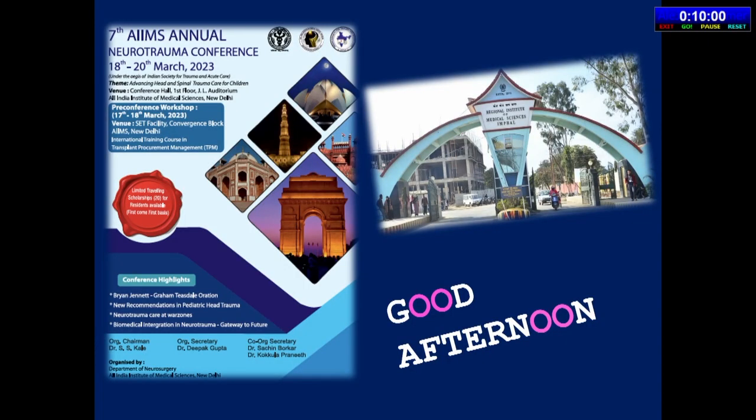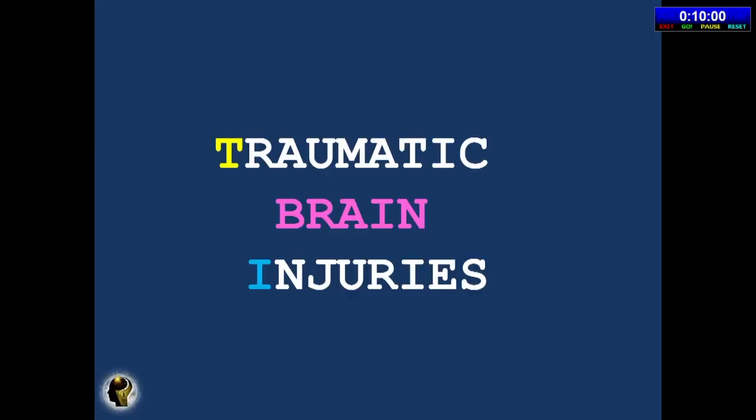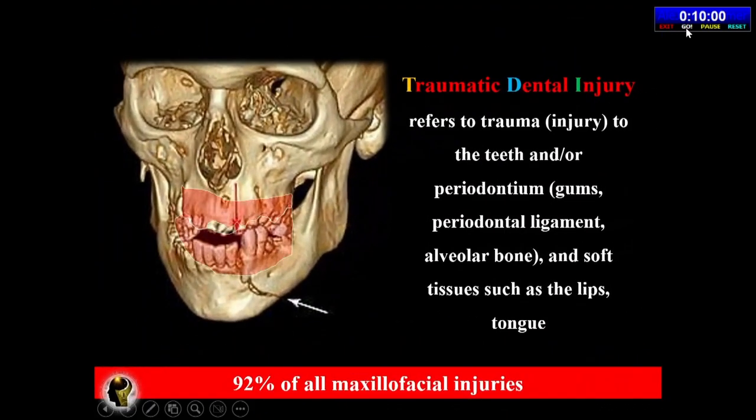Respected chairpersons, seniors, colleagues and friends, a very good afternoon. For the next 10 minutes, I'm going to shift gears from traumatic brain injuries to traumatic dental injuries. About 90% of all maxillofacial injuries are traumatic dental injuries. This refers to any injury to the tooth and the surrounding structures, like the periodontium, gums, periodontal ligament, alveolar bone, and soft tissue such as lips and tongue.